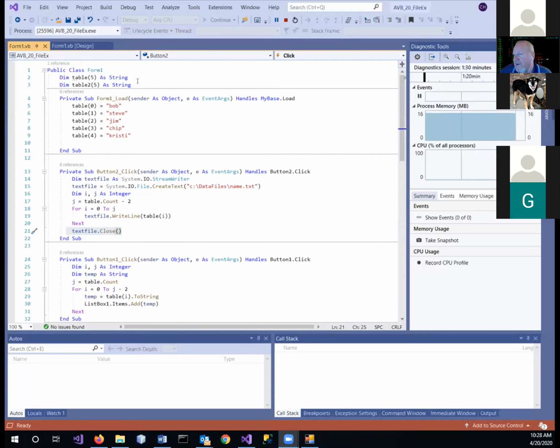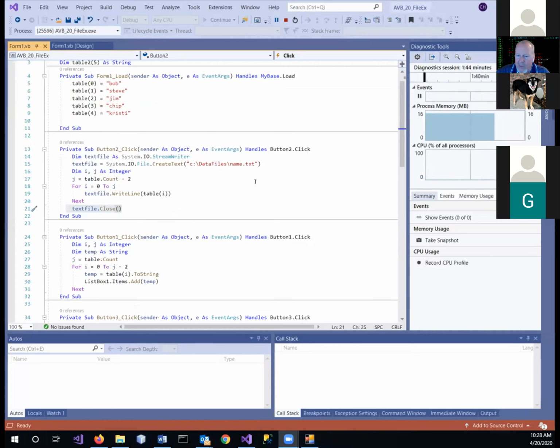The only modification you're going to have to do to be able to save that array to disk right now is on load. Don't worry about the on load or anything right now. But we create an array list. We write to the array list. We show the array list. That's not a problem.